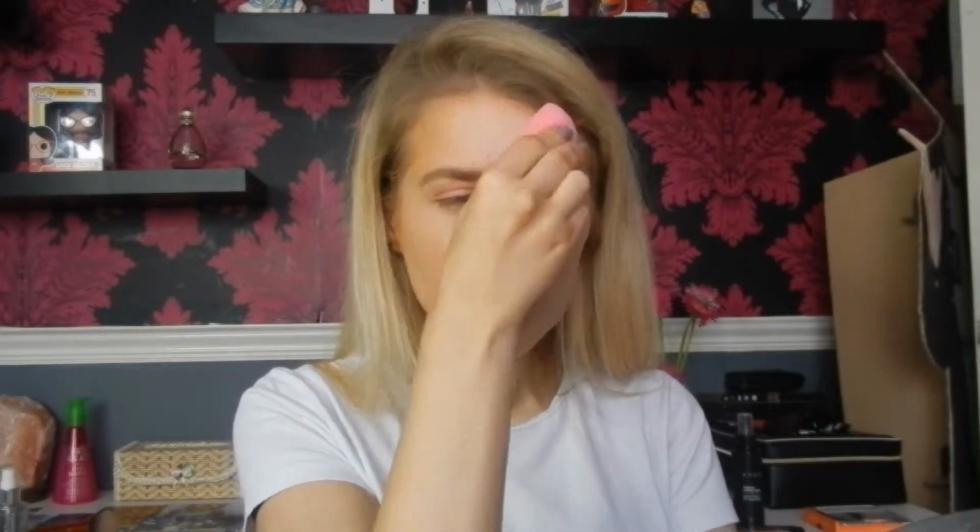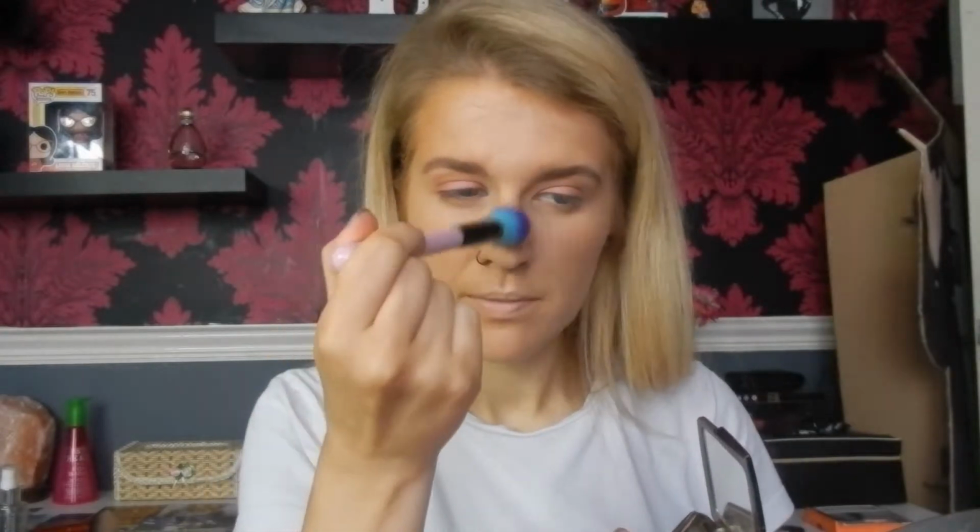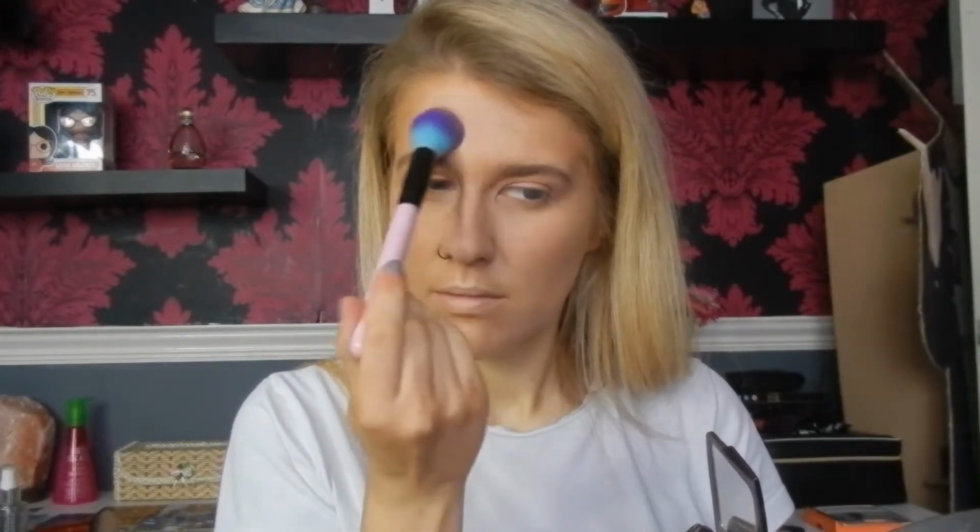And I'm going to take more of the Tarte Shape Tape and just take that on the bridge of the nose, the forehead and the Cupid's bow, and just blend out with my beauty blender. And then just set again with the same powder we used, the Hourglass one.